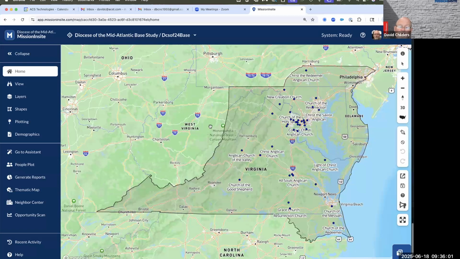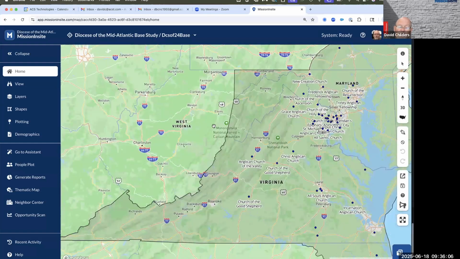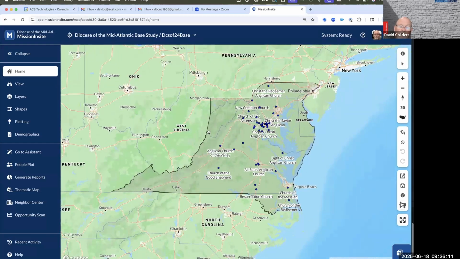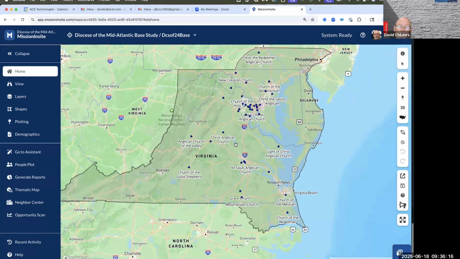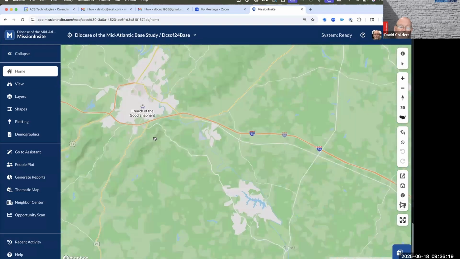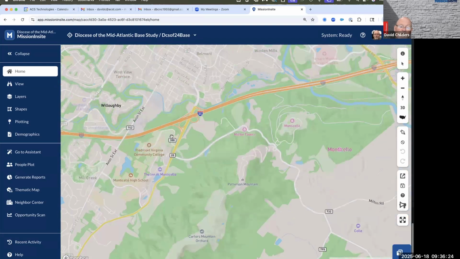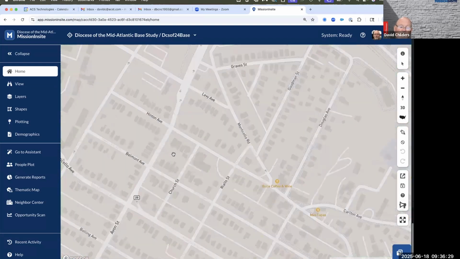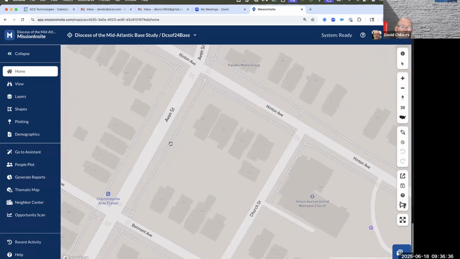Navigationally, let me suggest to you that this tool lets me use a mouse or my trackpad, and I can zoom in, I can zoom out, I can hold down my left mouse button, and I can move around. I don't want to make you seasick, but there you go, that ability. And I can again zoom in or zoom out to whatever I want to look at from that particular perspective. And the closer I get, I see everything from mountains. And when I get in close enough to the cities, then I'll actually see the actual buildings that are found on the individual streets.